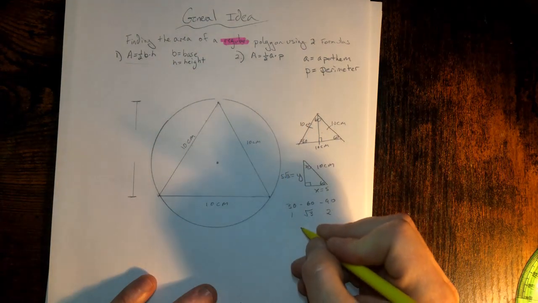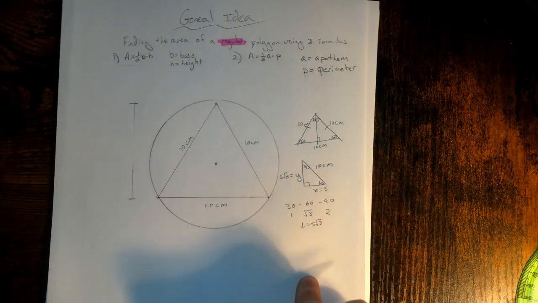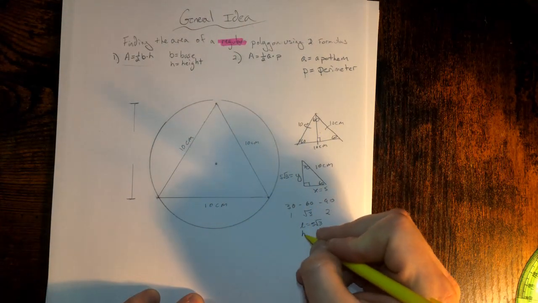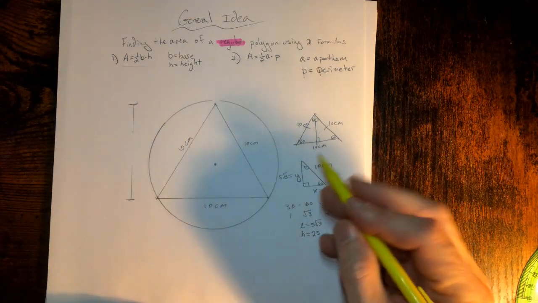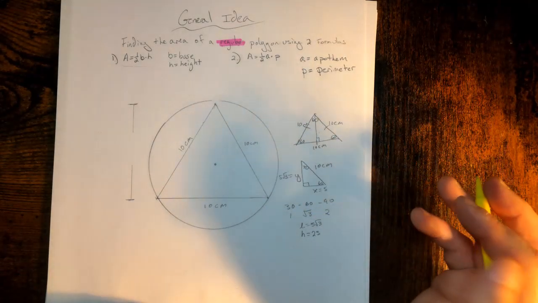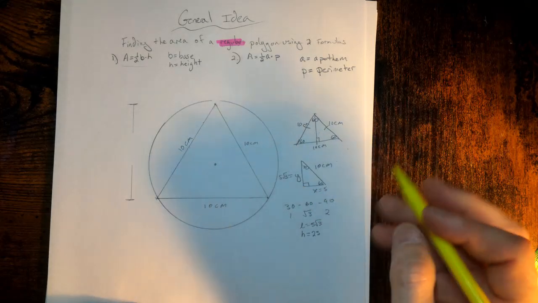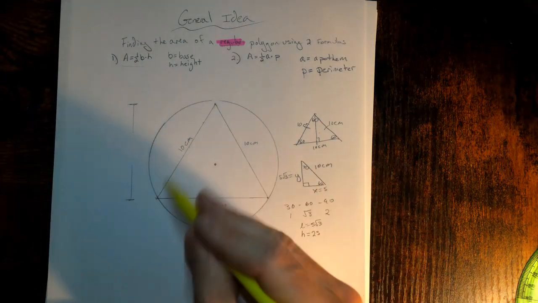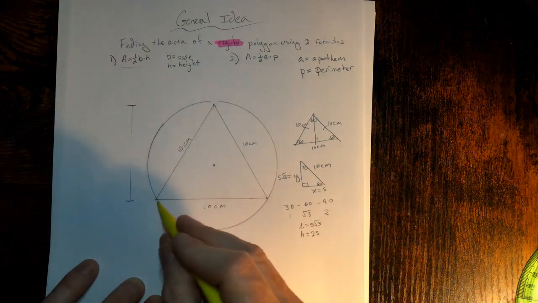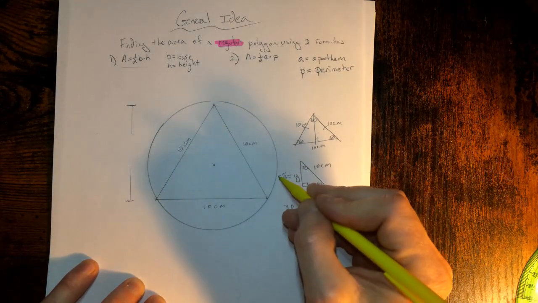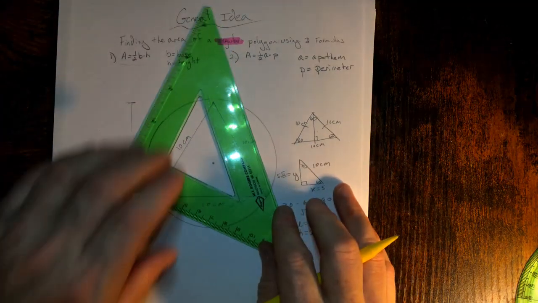There are some things that you do need to remember, such as the long side is equal to the short side times the square root of 3, and the hypotenuse is equal to 2 times the short side. You can extract that information from the rule if you pay attention in other videos. Now that we have all of this, if I use the original formula, I have this 10 base here, and then I have the height of 5 square roots of 3. That total height would be this distance here.